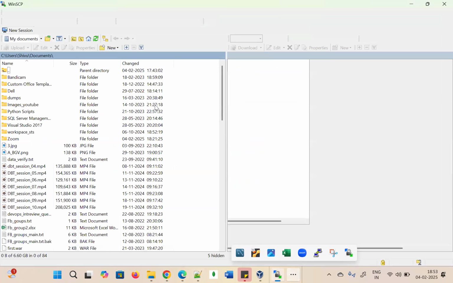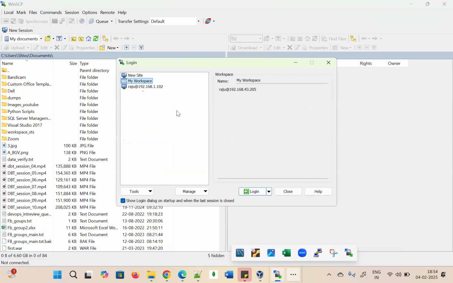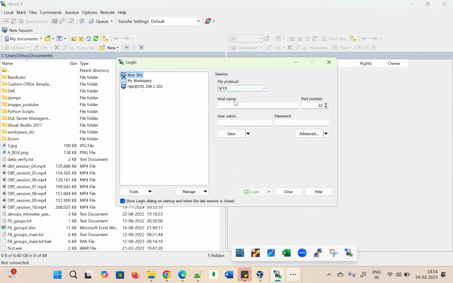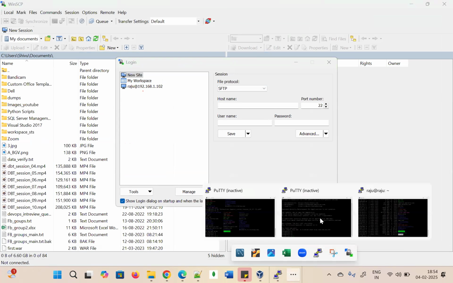Okay, it is opened, and it is asking for the new site. Okay, for this new site I need the host name, username and password. Let me get the host name. Host name means the IP address.